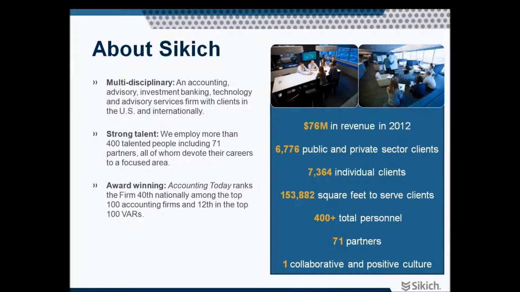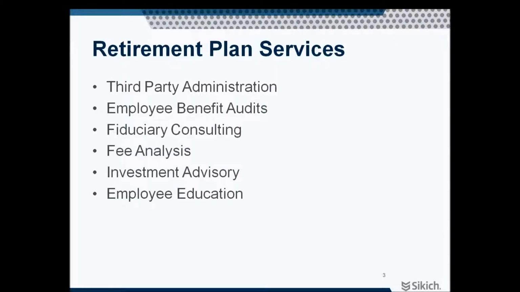First, a little background on our firm. Sikich is a multidisciplinary professional services firm with offices located throughout the Midwest. We have over 400 employees and 70 partners that devote their careers to a focused service area. My focus is on retirement plan services within our wealth management practice. We currently provide services to over 200 employee benefit plans firm-wide, including third-party administration, employee benefit audits, fiduciary consulting, fee analysis, investment advisory services, and employee education.